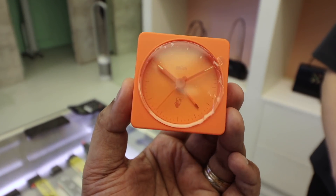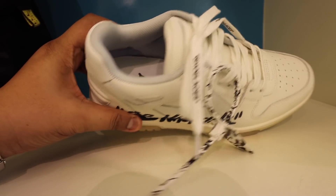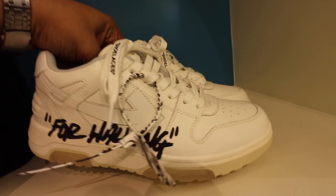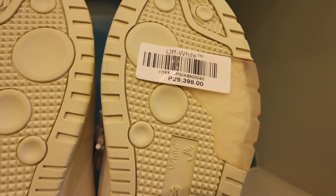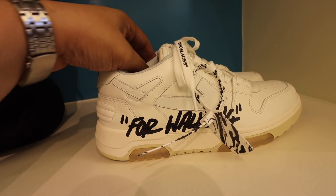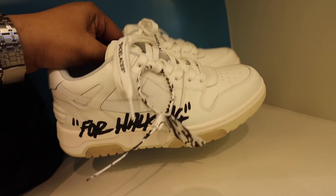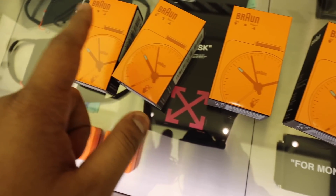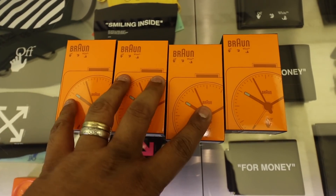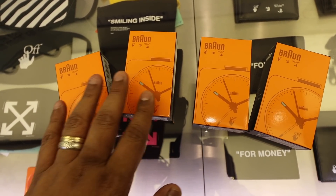Of course, we're getting one. If you guys want one too, comment down below — maybe we'll do a raffle. By the way, if you find yourself at Off-White Manila, there's also a sneaker here in size 40 UK, which is a US size 7. For me, this is one of the very best Off-White sneakers to come out recently — 29,398 pesos. Gorgeous. In fact, that's what I'm wearing right now. You can get this last pair at Off-White Manila. So we're buying 5 of the Off-White Braun Clocks, and they'll be going to a few special people for the businesses I run.